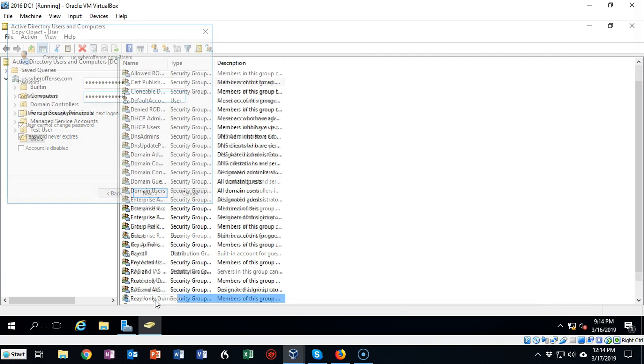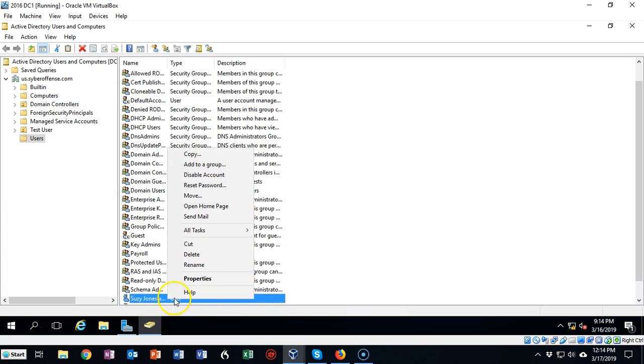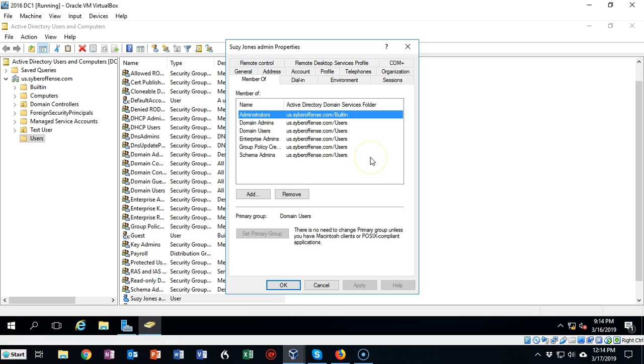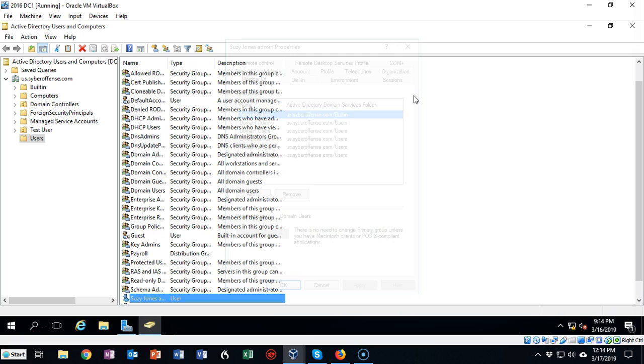You can click Finish. Now when we right-click on our new administrator and go to Properties, you'll see underneath the Members Of that this user has access to all the default administrator groups that our default administrative account has access to. This cloning of a user's account can be very useful if you have a new member coming in and taking the place of an existing member, and that member needs to have those same group memberships. You just take that user's account, right-click, make a copy of it, put in the new user's information, and that new user will have the same access as the previous user.